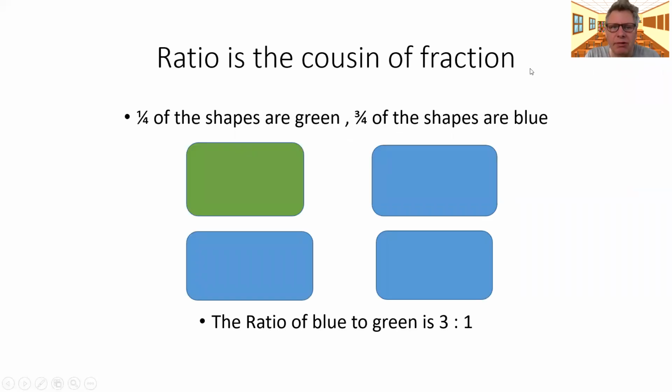Quick reminder of what ratio is. This is the cousin of fraction. So hopefully you can see what the fractions are here fairly easily, but the ratio's 3 to 1. And what ratio does is compares how many bits of one type we've got to how many bits of another. But the key question on both fraction and ratio questions is basically how big is one bit? And that's something we will keep coming back to today.